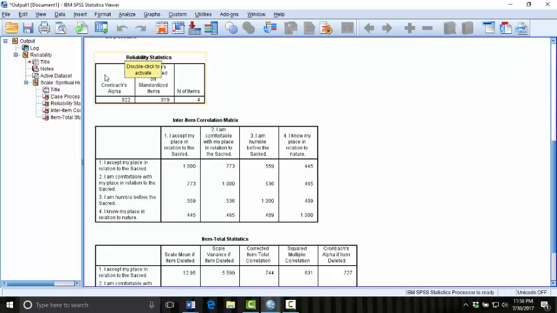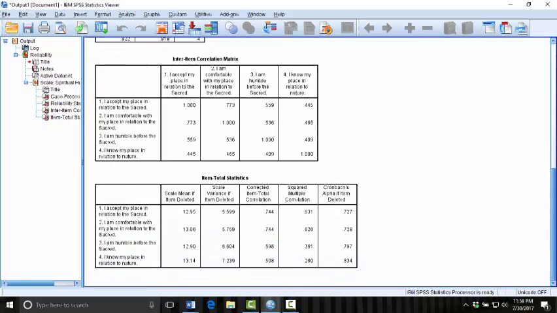So the important piece here is the Cronbach's alpha, and that's 0.82, which is quite good for a scale with just 4 items. The other pieces we're interested in are this inter-item correlation matrix and the item-total statistics. So what you want to look for here would be any items that might have a negative sign in front of them. So that can be a clue that maybe something went wrong with reverse coding, that you accidentally reverse coded something you didn't need to, or something that did need reverse coding, you didn't do that.